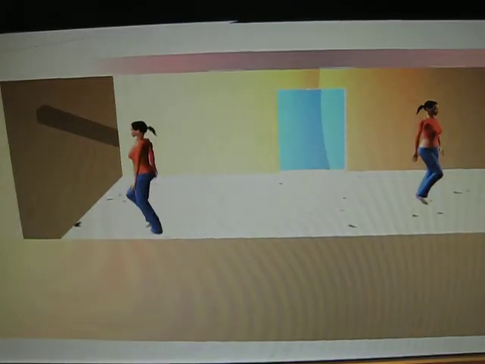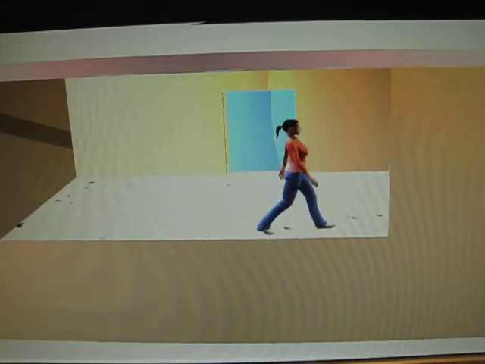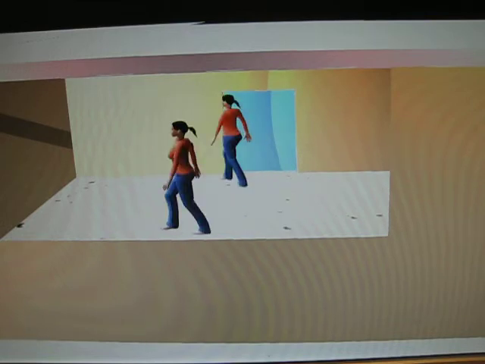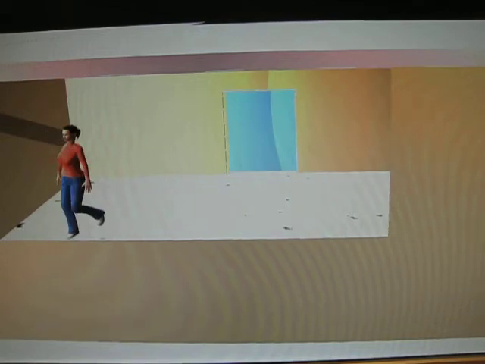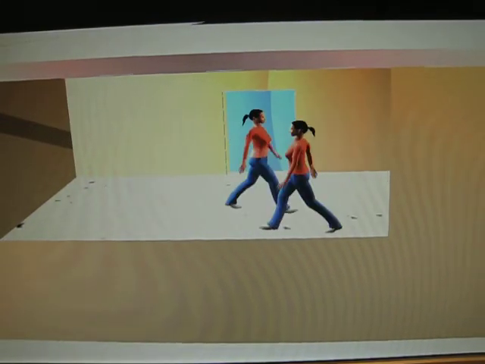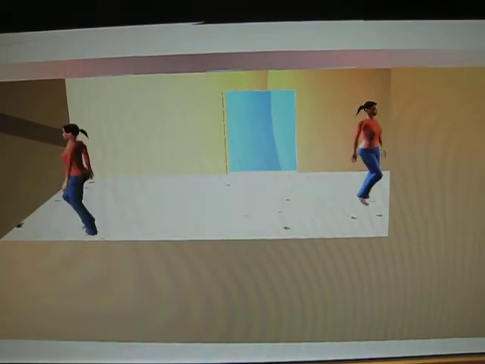Similarly, I will show you another interaction with the 3D virtual world. For now, you saw a girl who was avoiding the obstacle. Now I come to another thing I want to show you. In real life, when there are two human beings in front of each other, they don't collide with each other. These agents are supposed to have some intelligence in their minds so that they don't collide with each other.